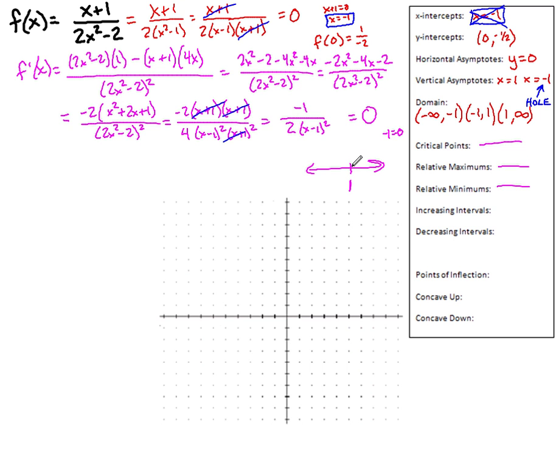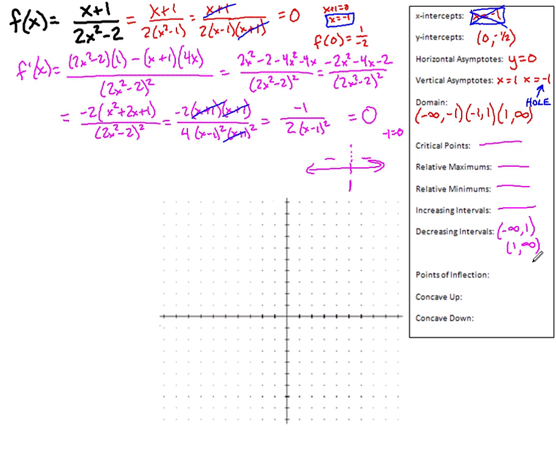So no matter what happens here, though, take a look. I'm plugging in a number and squaring it. That makes it positive. Multiply by a positive number, so it's still positive, and then dividing it by a negative number. So I'm going to, no matter what, get a negative value around that asymptote. So that means I'm never increasing, I'm always going to be decreasing. So negative infinity to 1 and 1 to infinity are your intervals.